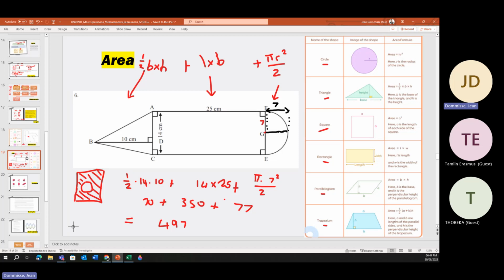But if you then follow the same principle, they need to give you at least something in here that you can work with, so that you can work out the area of a circle, but you can work out also the area of a square. Okay, does that make sense? Does it help a bit? I hope it's a bit clearer for all the things that you guys need to complete for Friday.